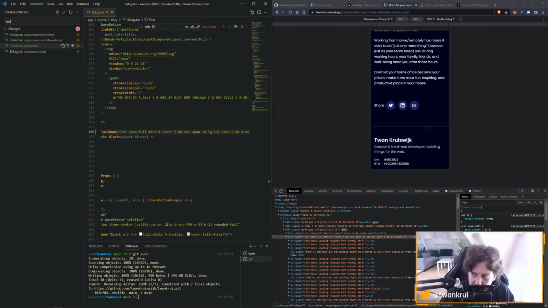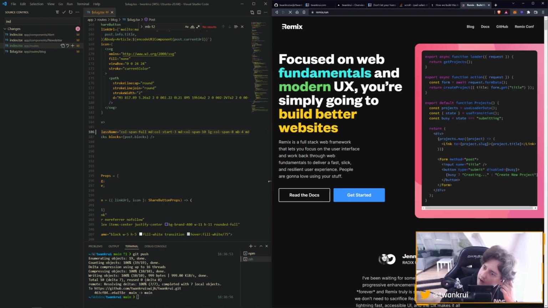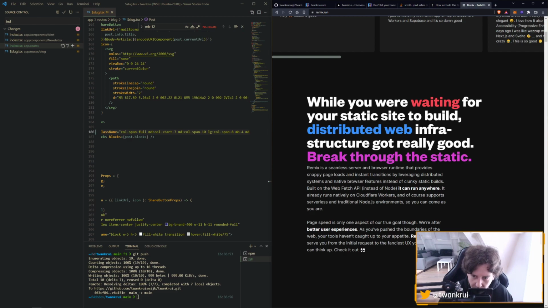I will make sure to check Remix. Yeah, it's pretty awesome. What I like about Remix is, for starters, it's made by freaking front-end geniuses. It's made by exactly the same developers who made React Router. And it focuses more on web standards in combination with some React and Node.js.